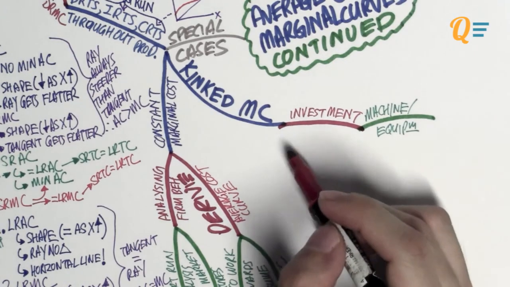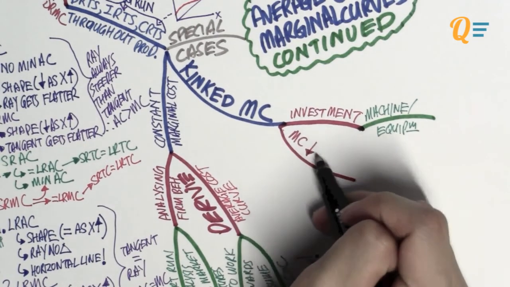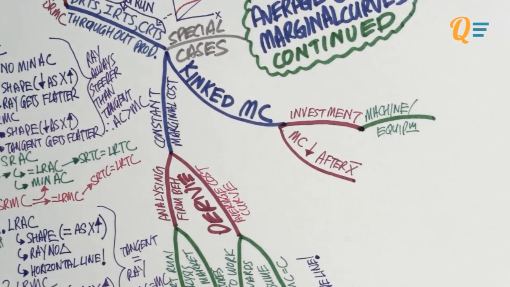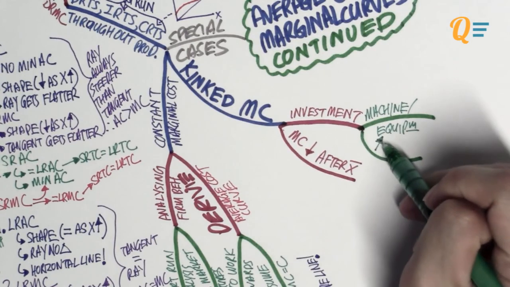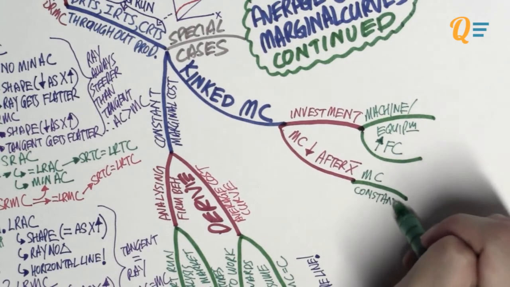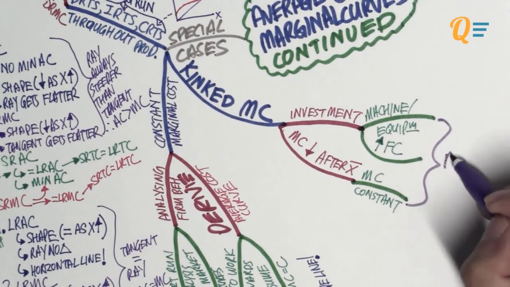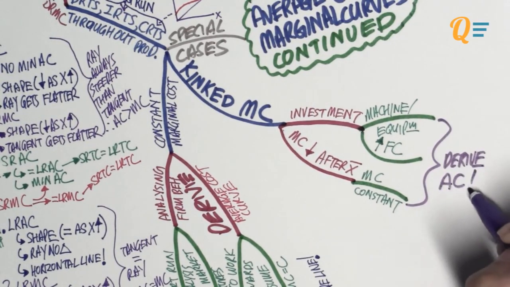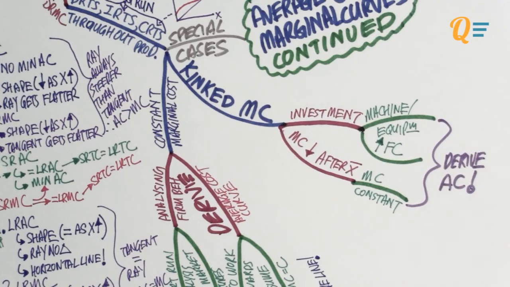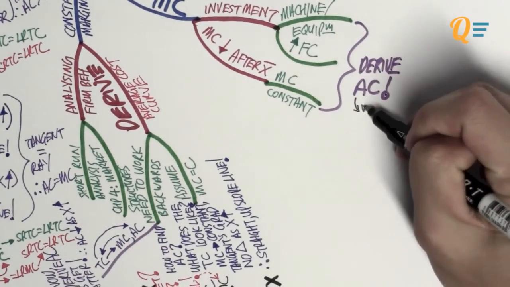And let's also assume that after making this investment, there is a decrease in the marginal cost after a certain quantity of x. Let's say it is x bar. So after x bar, the marginal cost is going to fall. Now, when you invest, there's obviously going to be an increase in fixed cost in the short run. And we're also going to assume that the marginal cost is going to be constant before and after the investment is made. So with all these assumptions, what we need to do is to actually derive the average cost curve. And again, to derive the average cost curve, you're going to have to work backwards.